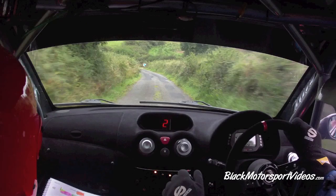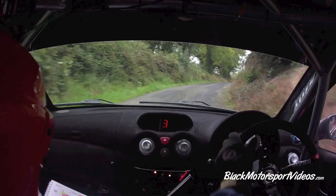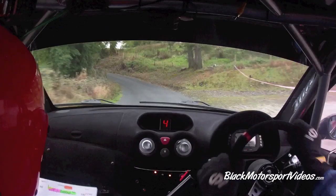40. 4 right now, keep in. 4 right here now, keep in. Tidy it up a small bit. Care, crest and tight 4 left. Tight 4 left here now. 5 right over the crest. 60. 4 right in. Here's your 4 right over the crest.